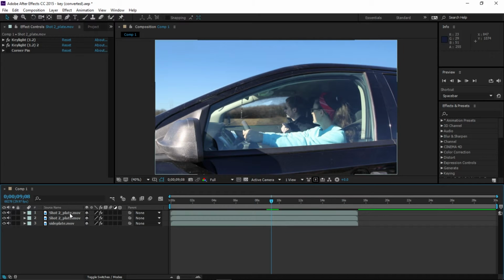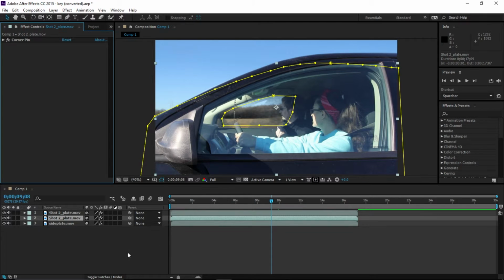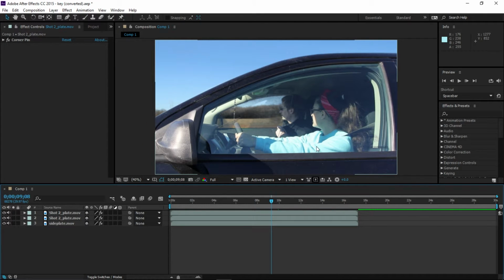So what I did here is I applied a corner pin to both of my plates of the vehicle. The corner pin allows you to skew and distort the perspective of an image along a 2D plane. This worked out really well because I was able to rotate the vehicle so it's lined up properly, while maintaining the framing that allows you to see both Julia and me, which, that is me and that is Julia, in case you didn't know.